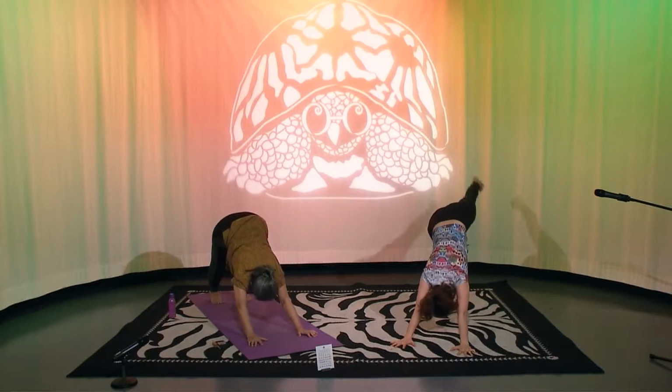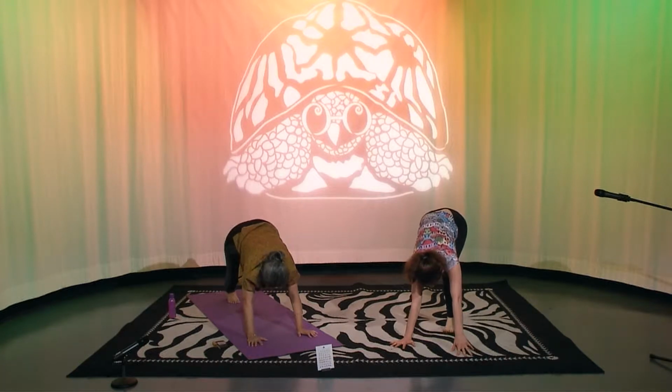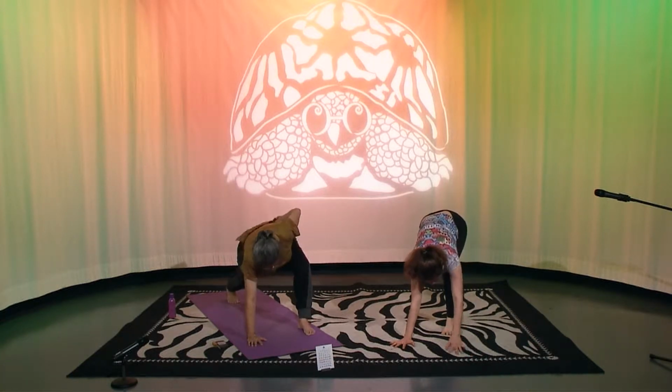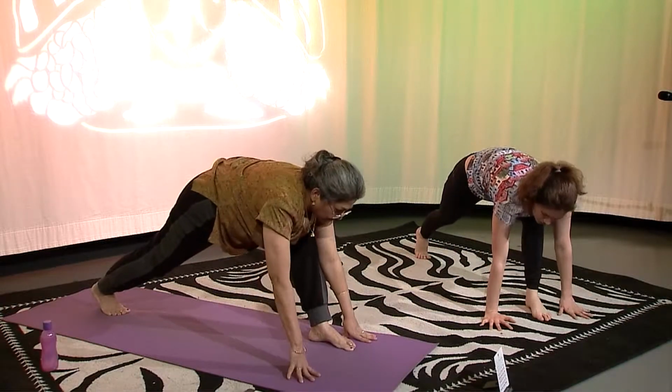Inhale, reach your left leg up and back. Exhale, place your foot between your hands. I didn't say it the first time, so if your foot lands not between your hands, you just grab your ankle with the same hand and place your foot between your hands.